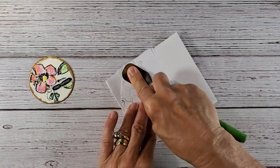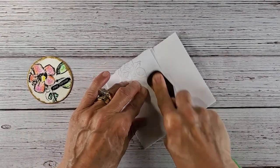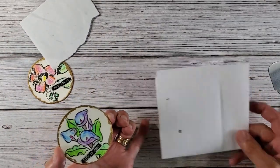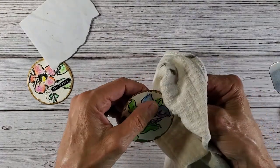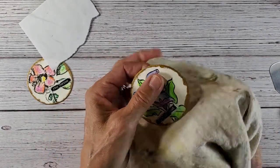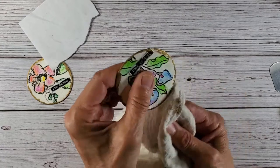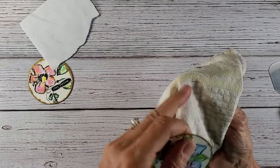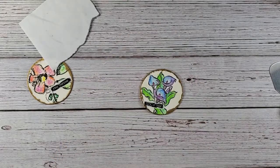Because, you know, if you've worked with this gold before, you know that once it smudges and it transfers, you cannot get it off. So I just like to make sure, see, there's still some gold on there. And then I take my old dishcloth here, and then I just give it a go around. And I just kind of work it like this. And you can see that most of it is dried, it's on there, it's not going to come off. So that's why I do that.